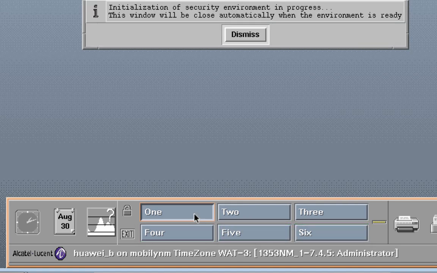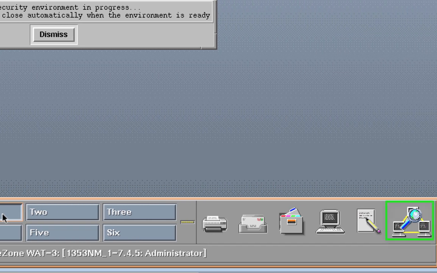Each of these workspaces can accommodate multiple windows that have been minimized in order to keep the work neat. We will go to that later, but let us talk about the TMN OS user interface.